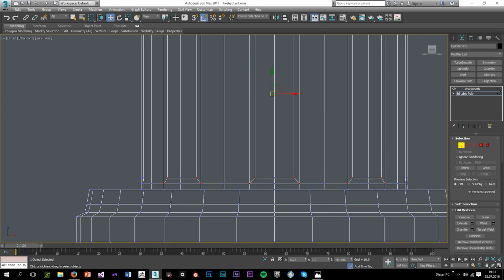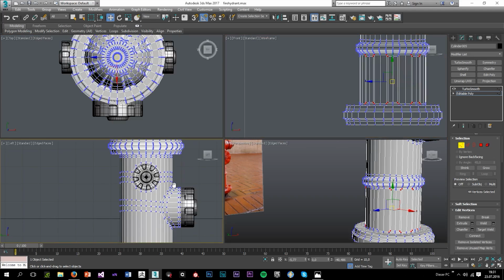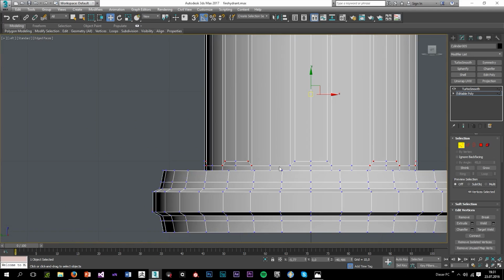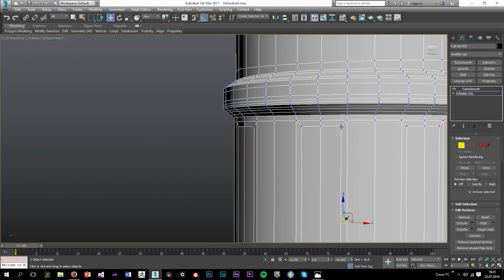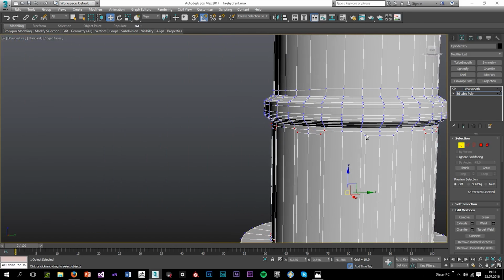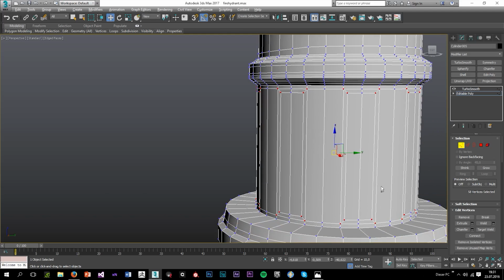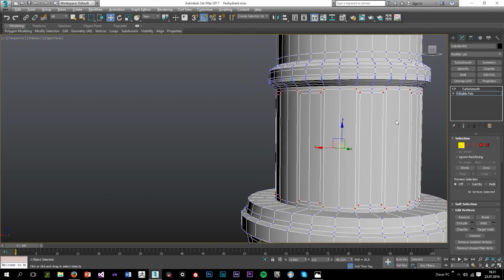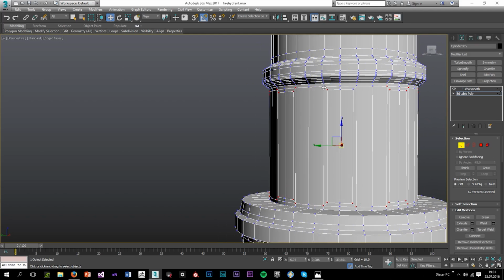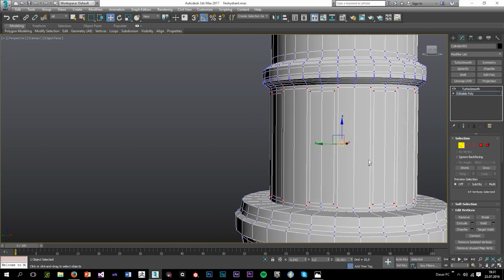So, instead, select the corner verts, go to the left viewport, make sure you have selected everything.